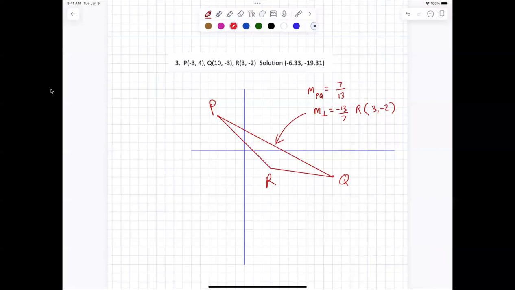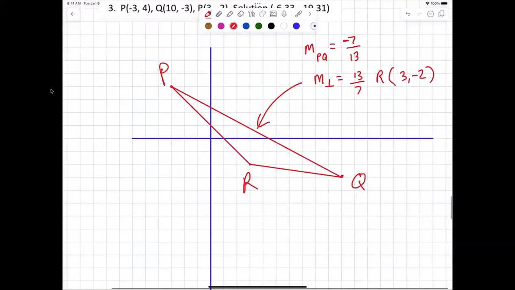Would it be, wouldn't it be? That's what I said. Oh, no, I didn't say that. It is what? Thank you. We almost messed that whole thing up. Come on, guys. I need your help. -7/13. Thank you. So the slope is what? +13/7. Right. I thought we only needed to find the perpendicular. Now write the equation.